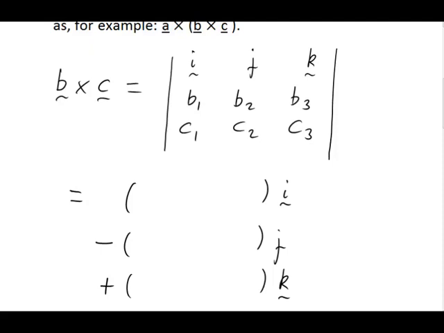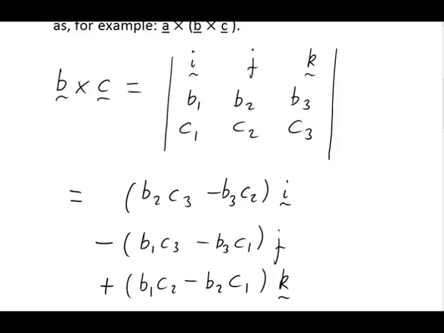I won't write that as a determinant now, I'll just write out the answer to doing the determinant. So the first one looks like that, and now I'll fill in the other two. There, that's finished. Now the subsequent calculations are going to get quite complicated, so the fewer minus signs I have around, the better. I'm therefore going to play a little trick with that middle term, the J one. I'm going to change the minus to a plus.